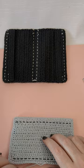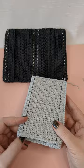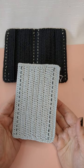Close it up. And then, you know, you can do lots of other things too. You can put an embellishment there. You can put a strap with a button. You can add your little attach here and make a bookmark inside. So that's our little book.